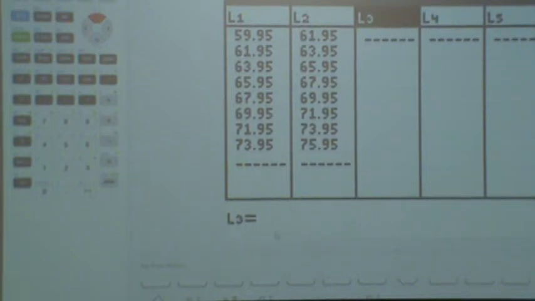I am going to write a formula using L1 and L2 to calculate the midpoint for every single class, okay? How do you do that? Well, here's how. I want to take every observation at L1, add it to L2, and divide by 2, right? That's the formula for midpoint.